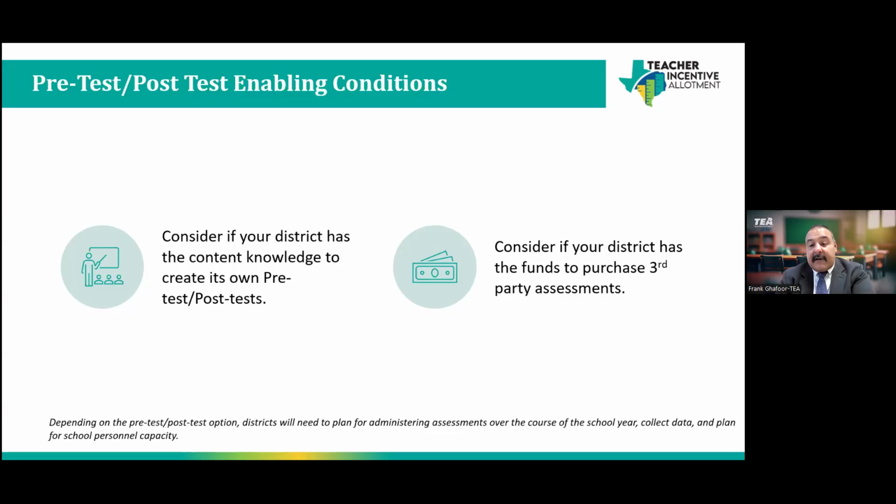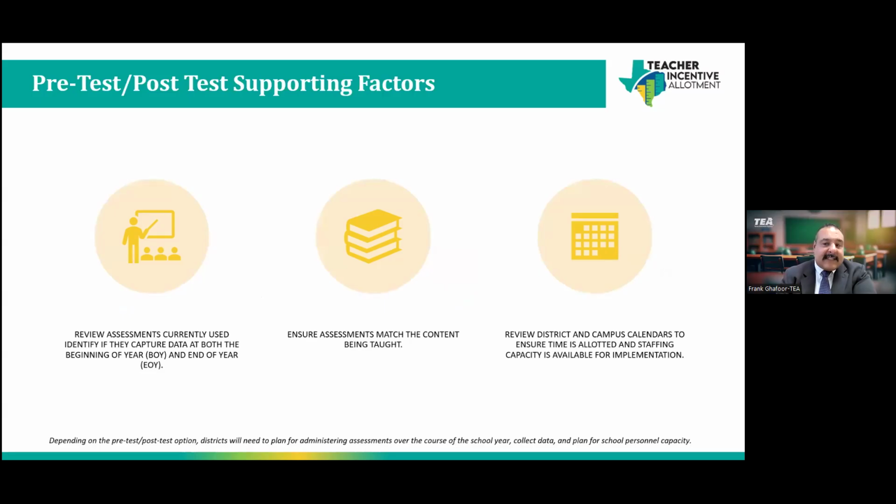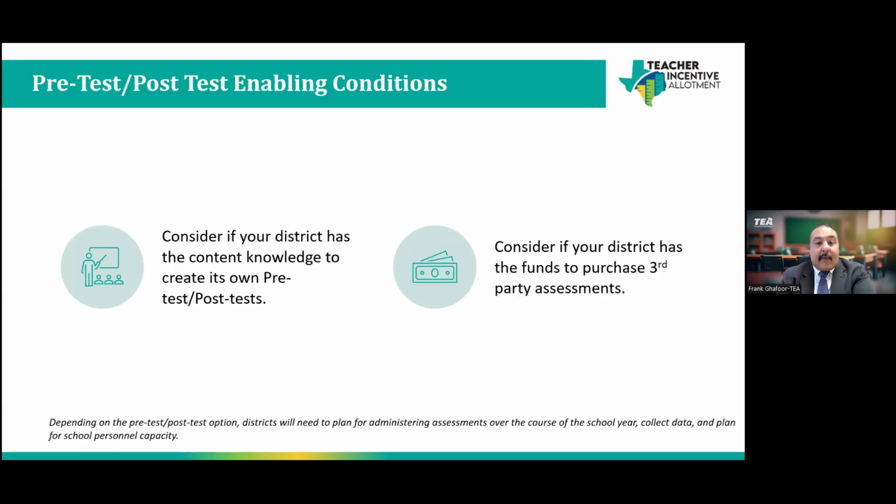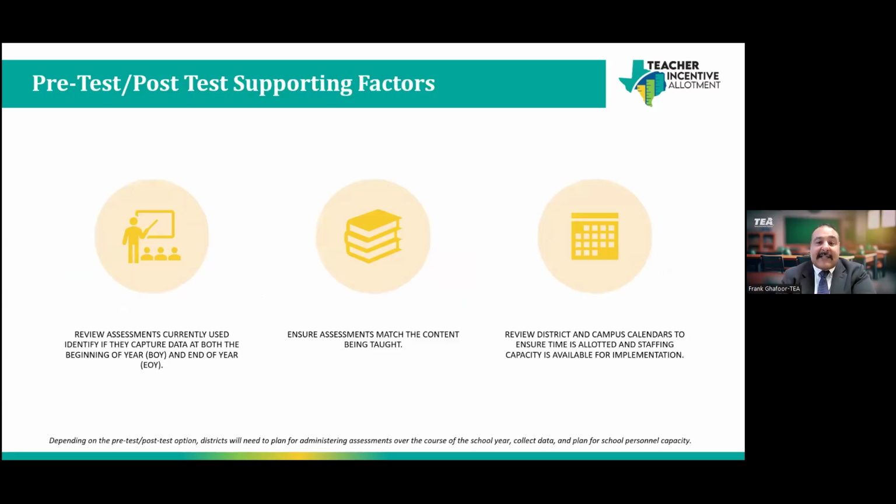Now, if you're using third-party exams or third-party assessments, the consideration is going to be funding. Does the district have the funds to purchase the third-party assessments? Depending on the pre-test, post-test options selected, districts will need to plan for administering assessments over the course of the school year, collecting data, and plan for school personnel capacity. Those are kind of the supporting factors. With these enabling conditions, these are what we definitely need. And with our supporting factors, these are the things we're going to have to make sure we start planning for.